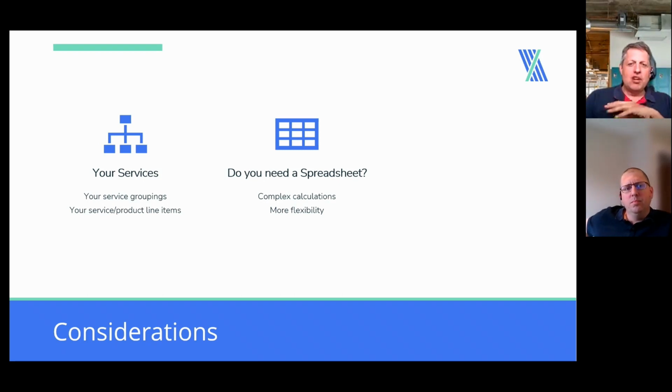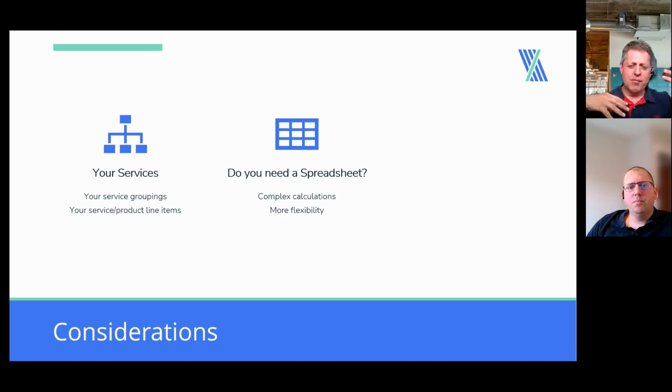Do you need a spreadsheet? Obviously, that does support more complex calculations. It gives you flexibility. Particularly, earlier, Ben, you touched on not having to write a Power App. I think a lot of people are thinking Power Apps are the only answer. This is a different way of approaching it. And obviously, you've got more flexibility to change it. You don't need to bring a developer in to change a spreadsheet, but with a Power App, you might need someone with more advanced skills. So it's a different way of approaching it.